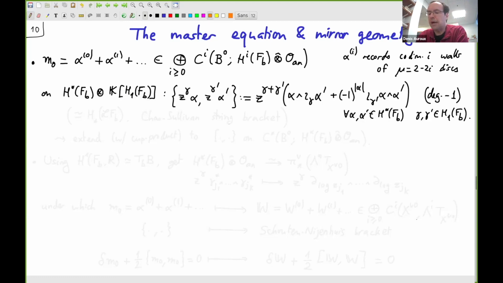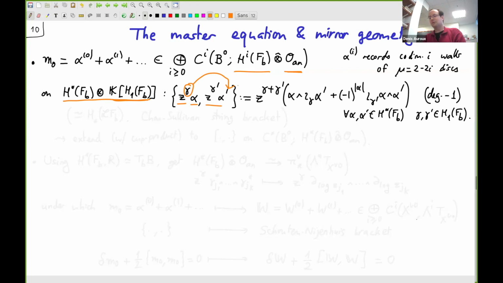observe there's a natural bracket on this strange space, which is cohomology of a torus, tensor product with Laurent polynomials in its first homology, which is what this O_N is about. It's a completion of that. That bracket is basically, when I have a monomial times a cohomology class and two of those, what I do is I use the exponent of one monomial to do interior product into the other cohomology class and vice versa. So this is a degree -1 operation, skew symmetric. It's a shifted Lie bracket, and it doesn't come out of nowhere.